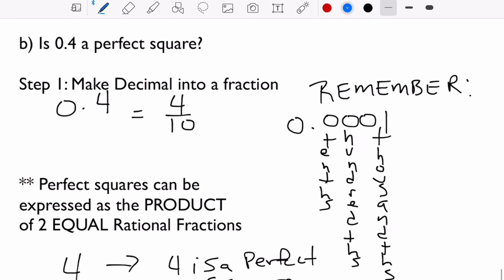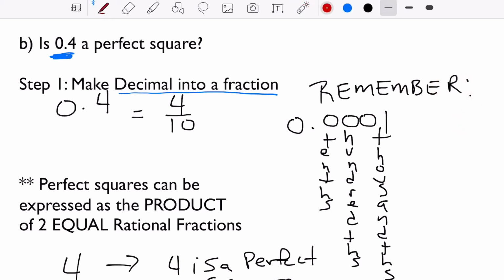The next piece is when you get decimals, and they're asked, is it a perfect square? So the first thing that you need to do is make the decimal into a fraction. And this is where we have to go back to grade 8 and we have to remember our place values. So when we're looking over here, we'll notice that we have our place values right here. The first position after the decimal is the tenths, the second is the hundredths, the third is the thousandths, and we'll go on to 10 thousandths, 100 thousandths, and on and on.